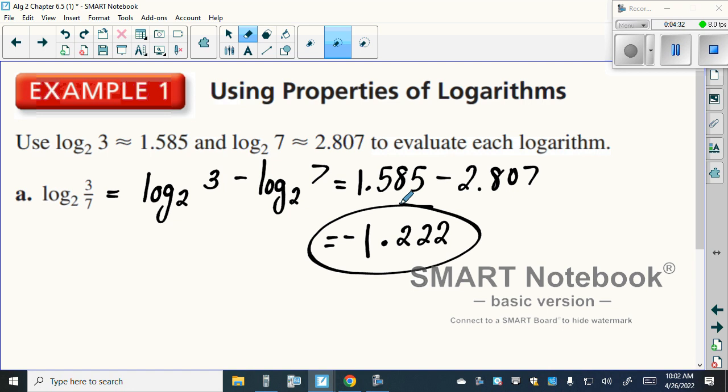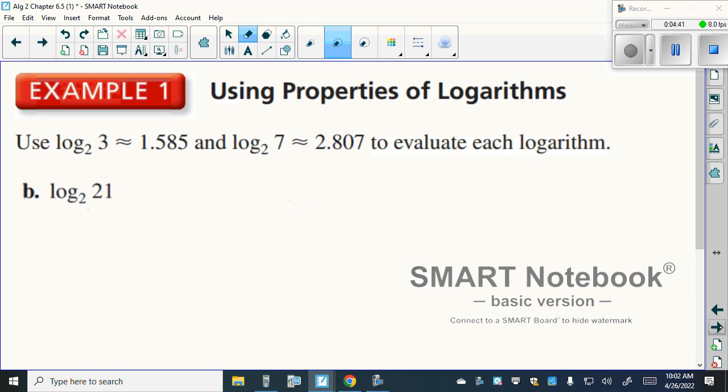Now, for those of you who have taken the ACT class, we've seen ways that we can plug this in. The main thing we're trying to do here is just to get used to these properties of addition and subtraction and multiplication and powers. That's what we're really trying to get at. There are ways of using the graphing calculator to type in log base 2 of 21. But we want to use these different properties that we have with 3 and 7.